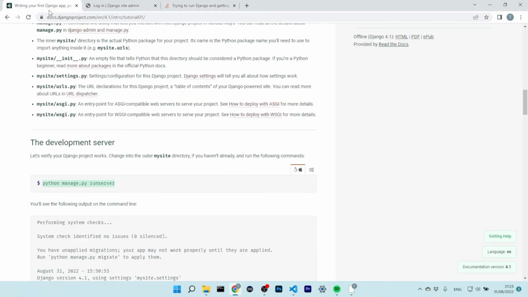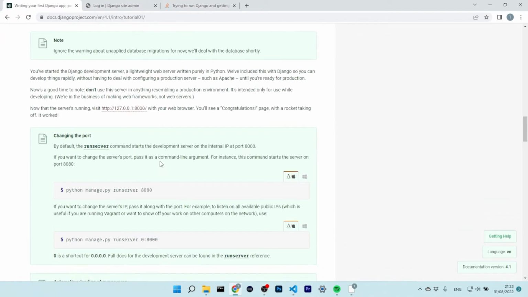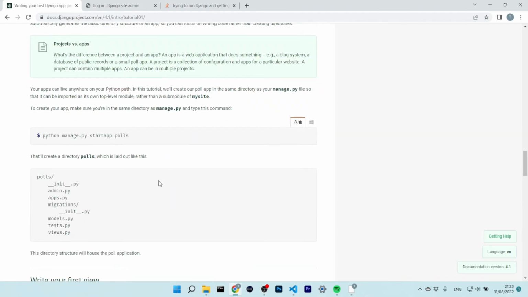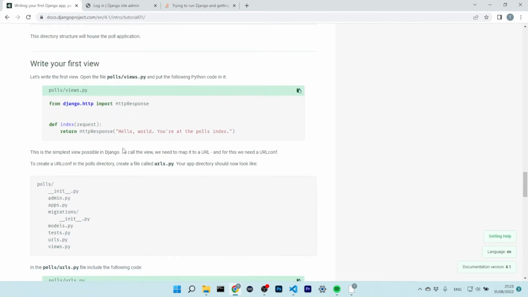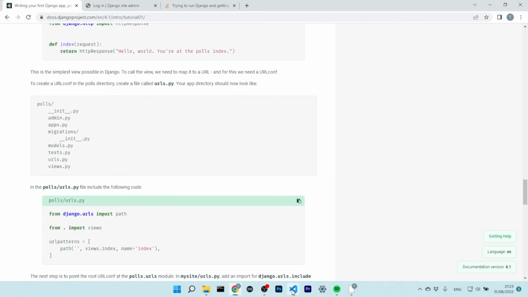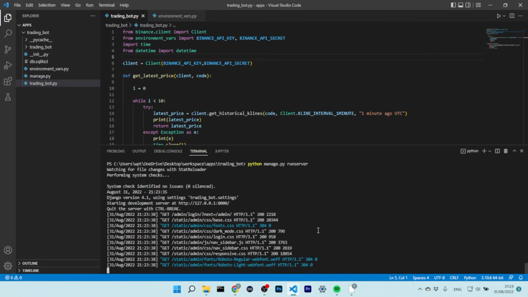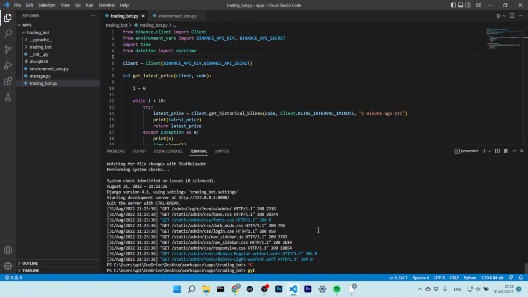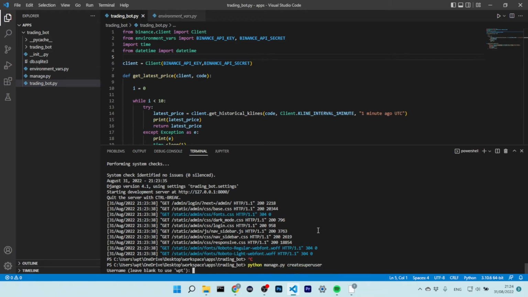One other thing, if we want to create our first user, what we have to do is we can create a user in here. For that, there is another command, very important, python manage.py createsuperuser. Okay, then we can create a new user.